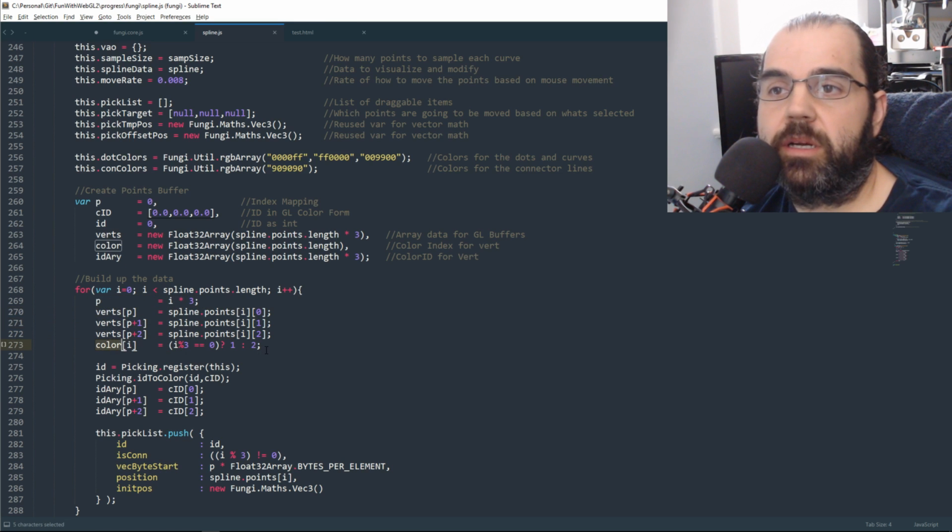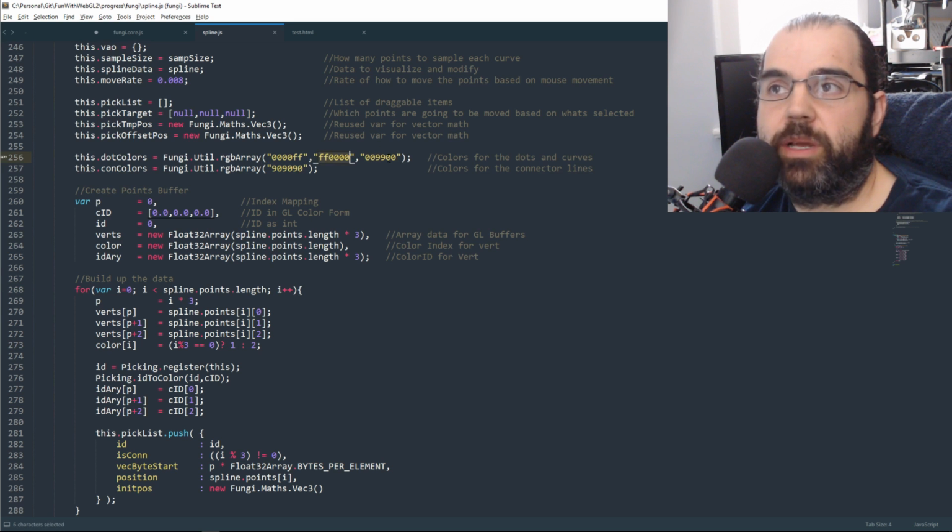The color, depending on which point it is, I'm using index 1 or 2, because we're going to have 3 colors. So if I'm rendering the dots, I'm going to push these 3 colors to the shader. So here in colors, I'm just saying we're going to use index 1 or index 2.